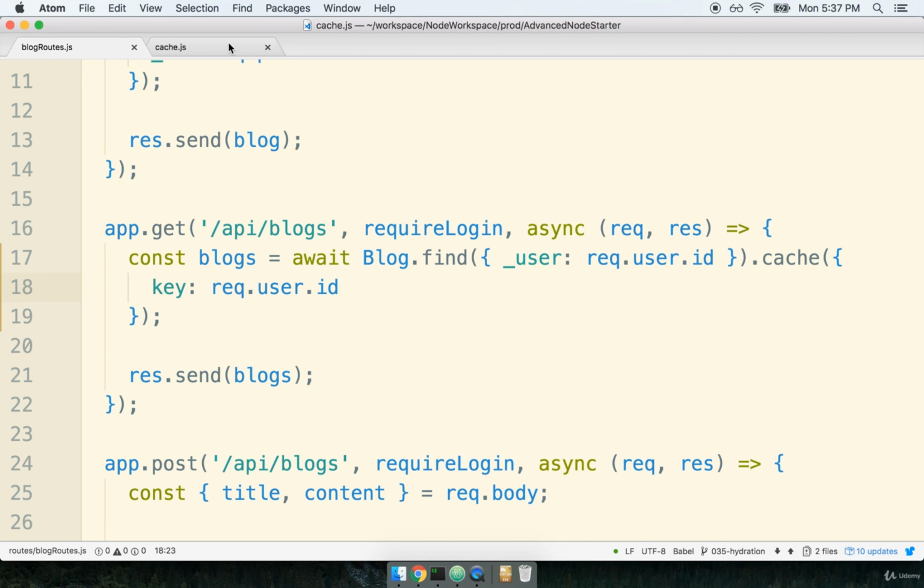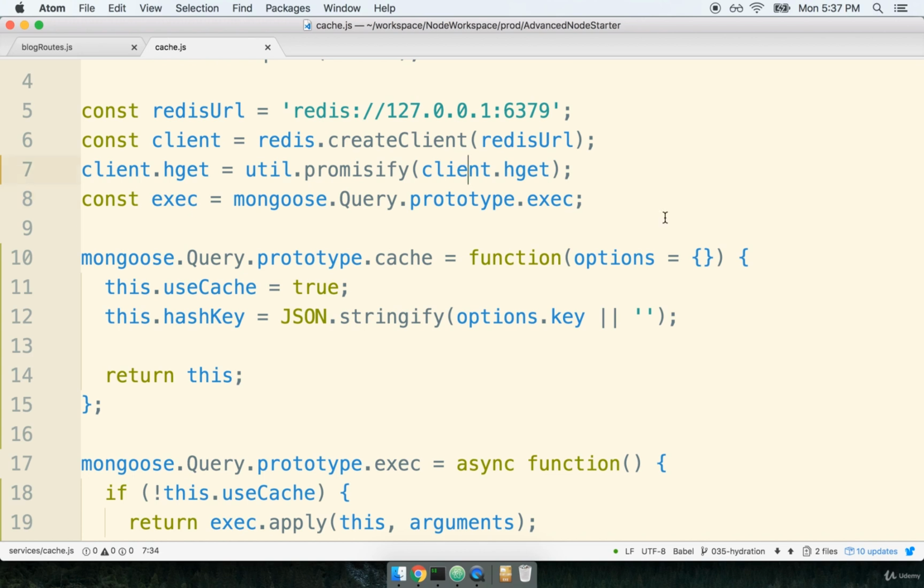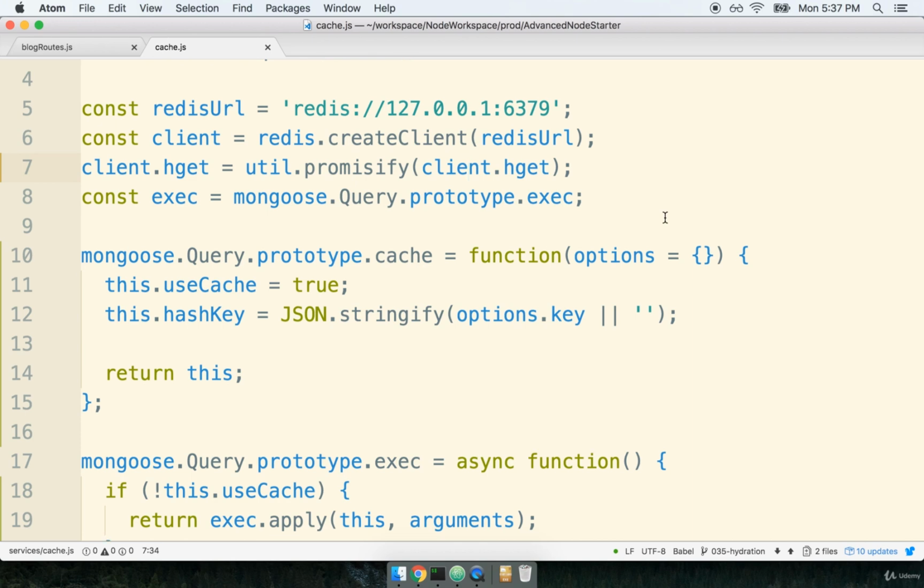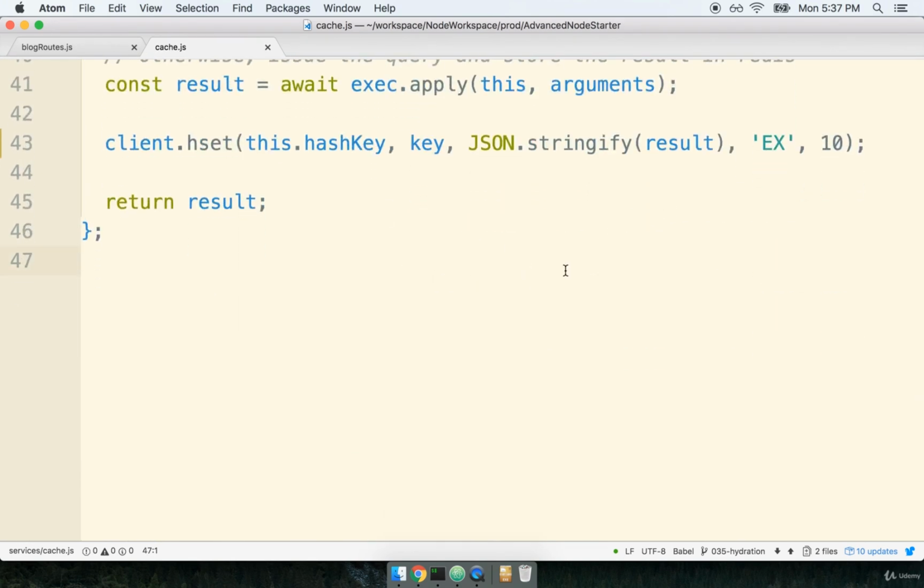So let's first change back over to the cache.js file. Inside of here, we're going to define a function down at the bottom of the file and export it. The purpose of this function is going to be solely to delete data that is nested on a particular hash key. So I'm going to go down to the bottom of the file, and I'm going to create and export a new object. So I'm going to say module.exports is an empty object like so. And then on this object, I'm going to define a new function called clearHash, like so. In theory, we might end up exporting multiple functions from this file besides just this clearHash one. That's why I nested it inside this object.